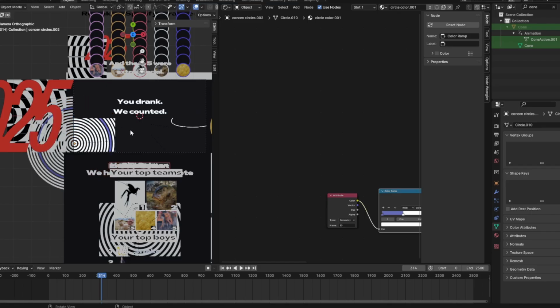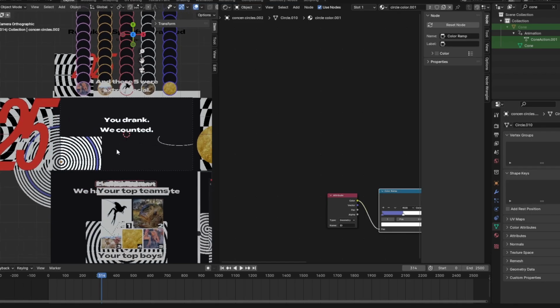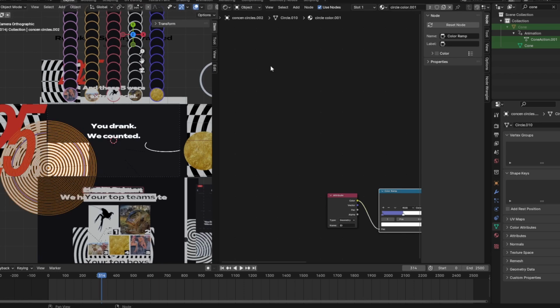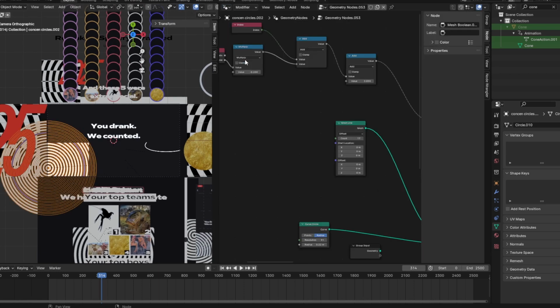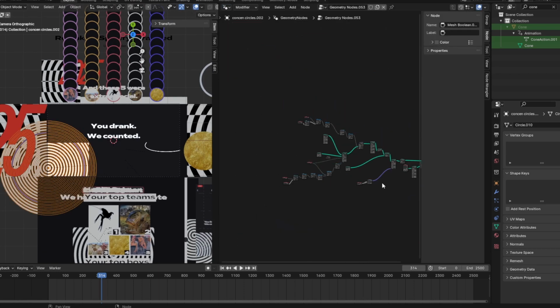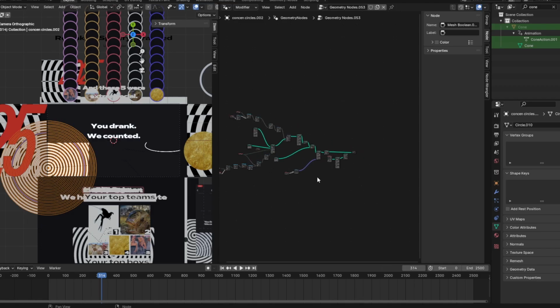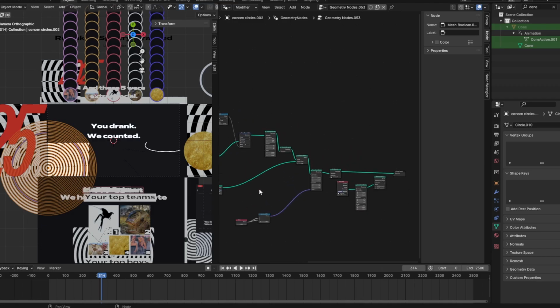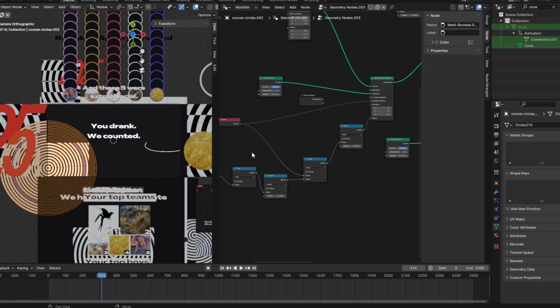So I was on a bit of a time crunch, so you have to think about your priorities, and this is what I prioritized. So if you see the math with our rings here, this one was a bit of a beast. We got a lot of things going on with the rings.